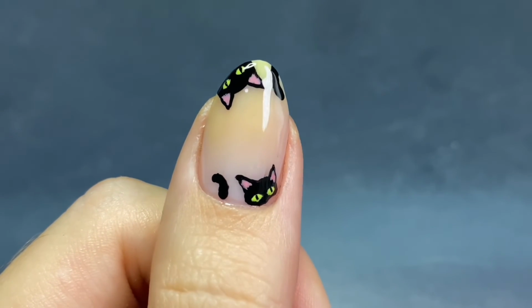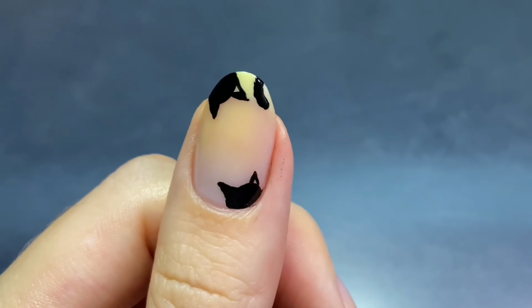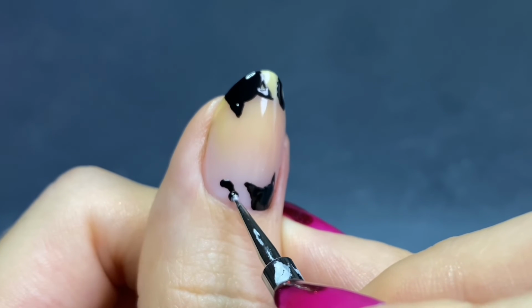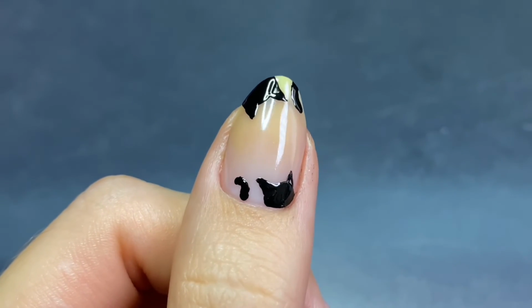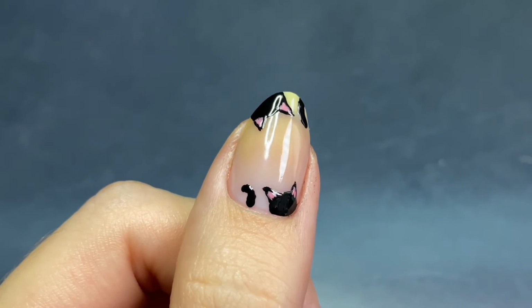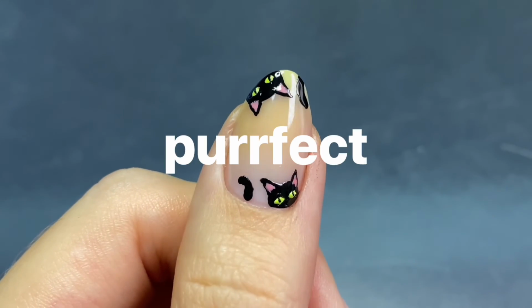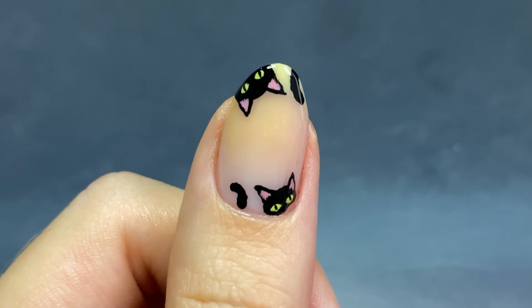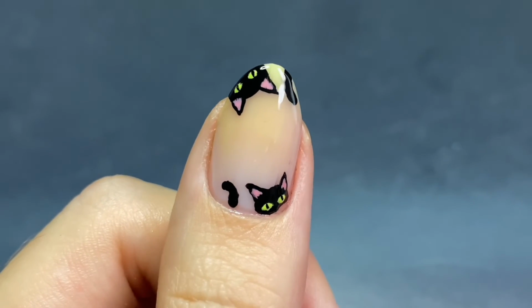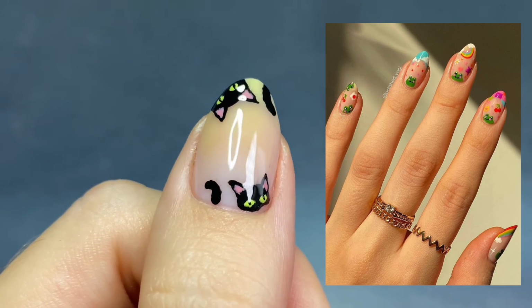So it pretty much starts the same way as the last design, but I just have them in the corners of my nail instead of directly in the center. And I just paint these little curved lines sort of close to the heads to represent the tails. And I do the same steps as before, fill in the ears and create their eyes and top coat it, and it is just the perfect Halloween black cat design. I love this so much and I cannot wait to do a cute little mix and match. I have the idea of doing like that frog design but making it spooky.